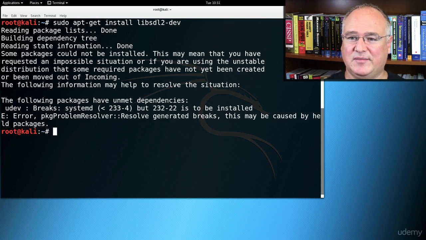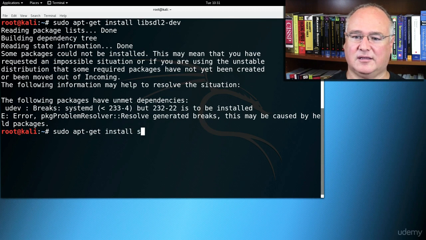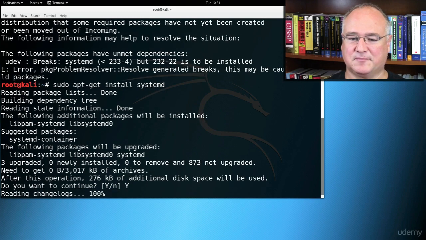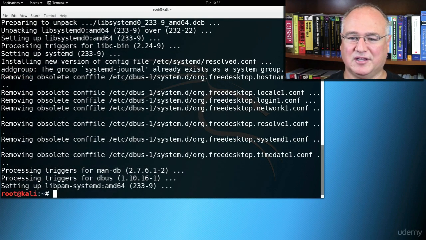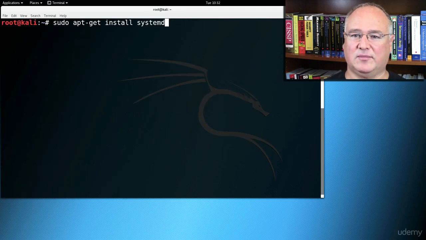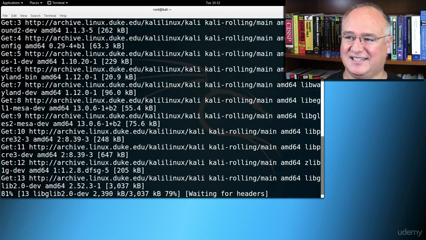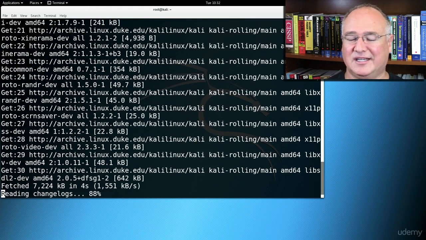And it looks like the package libsdl2-dev is a little bit newer. So let's try one other quick thing. We're going to do a sudo apt-get install systemd. So the systemd was not very new here, so we're going to say yes on updates. And that may take just a moment to install, but I'm going to clear the screen again. So we can just up arrow a couple of times to libsdl2-dev. And yes this time.